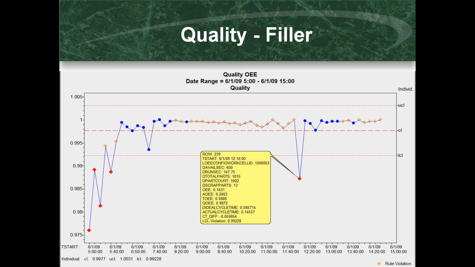You're also going to see that our availability calculation at this point in time, the throughput and the quality, they're all down right now. So just because it's your quality, you may be able to see by applying this tool that you could start looking at some other things that are impacting it. Maybe you had a fault that occurred that actually took down the availability calculation. Maybe the throughput calculation, maybe they actually changed the speed, which you're seeing down here. The speed is actually increased versus that ideal cycle time. And again, this would not normally be easily seen if you were not applying a tool such as this to see that it is at 98.7. Most people think that's a great quality rating.